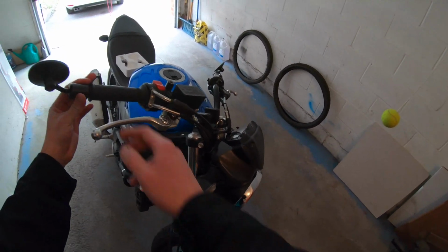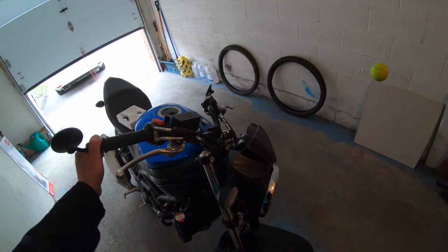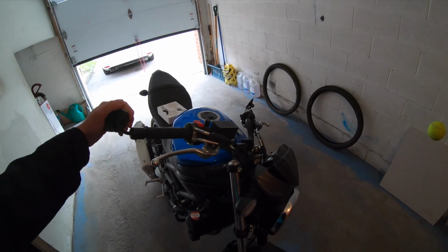These move because there's rubber on metal inside there. That's why they move a bit. But that's all that you get. You don't get any side to side.